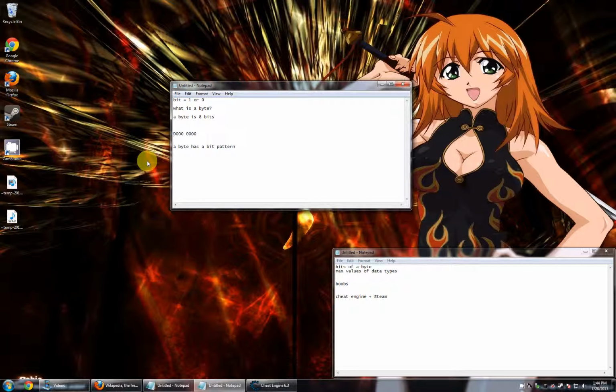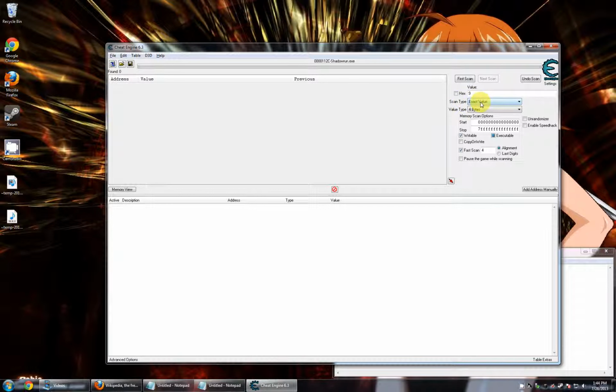For every data type that we're going to deal with in Cheat Engine, the smallest unit that we can access is 1 byte. There's probably ways to access smaller units, but for our purposes, the smallest unit you can access with Cheat Engine is 1 byte. So you're going to get 8 bits. And then if you want to talk about a 2-byte integer, we'll pull up Cheat Engine here real quick. You can see that when you go to the value type that you want to scan, apparently you can access binary, but anyway, we're not going to deal with that. There's a byte.